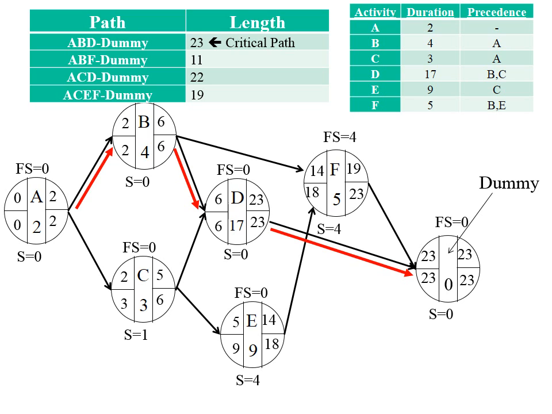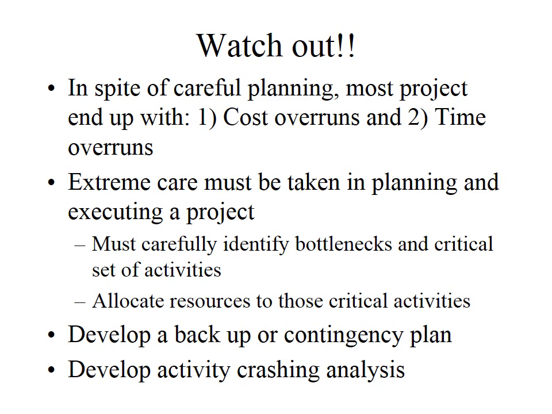Okay, that gives you 2 problems and should give you some understanding. Now let's briefly conclude this topic. In all projects, you have to watch out for those critical activities. You make sure you allocate resources, equipment, and people, and manage them carefully, because if you don't, projects have a tendency to result in 2 overruns: cost overrun and time overrun. They need more money, they need more time, and the critical set of activities is like a bottleneck that must be identified and managed carefully.